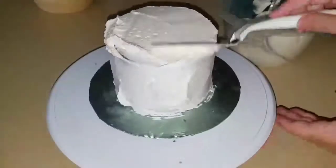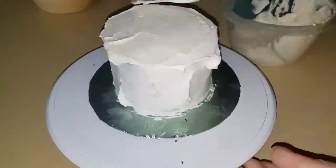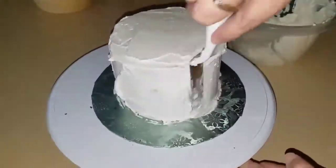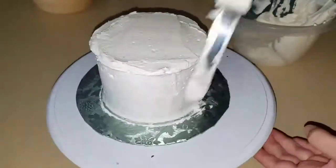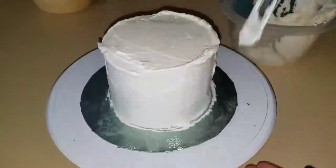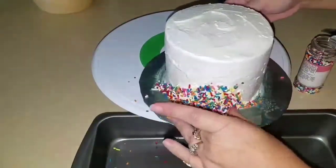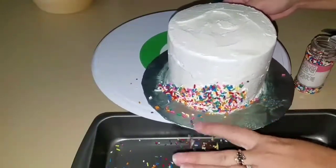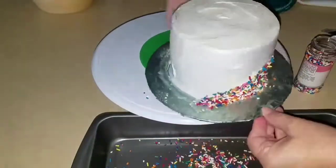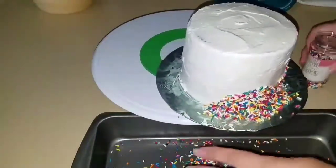Okay, here's the last and final cake. I went ahead and did everything I did in the first two. I layered the cakes, crumb coated the cakes, and now I'm adding my second layer to this cake. Okay, now as you can see, I have added a pan to the bottom to catch all of my sprinkles. I'm just going to take my sprinkles, stick them in my hand, and kind of pat them onto the cake, and just keep going around.